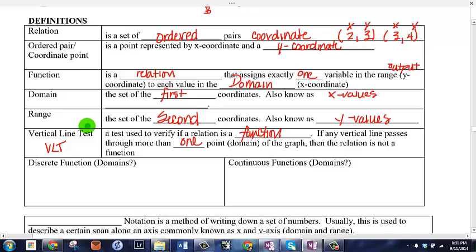Okay, and there's one other thing that we need to talk about when we talk about domain and range so we don't get confused, because on the first couple examples I'm going to use, they're going to be discrete functions. A discrete function or discrete domain then is a set of points that can be non-continuous. It's a better way to describe it. They don't have to connect. If I were to graph them, they could be individual points like this. I wouldn't draw a line through them. They'd be separate, maybe whole numbers, decimals, whatever it happens to be, but it doesn't mean all of the points in between, so I would not draw a line through this one. That would make it a discrete function.